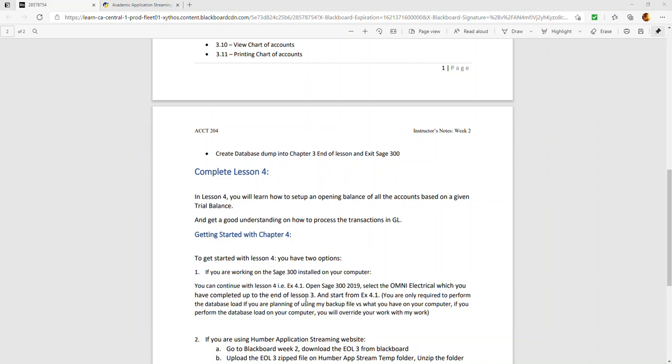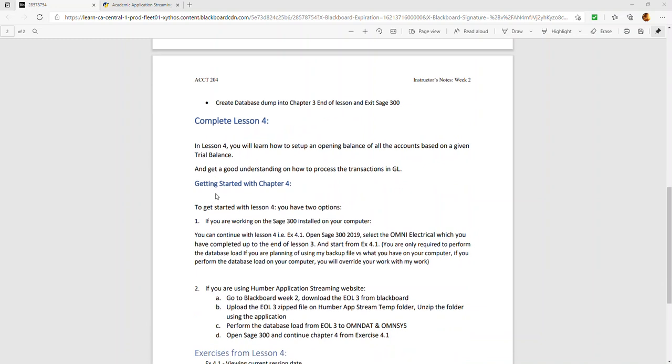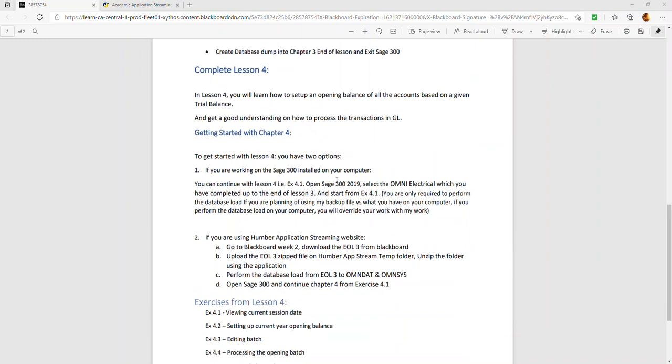Now again, my notes tell you that if you're starting lesson 4, you have two ways to get started. One, if you're using the software on your C drive, you just open Sage 300, select Omni Electronics, and make sure that you only completed lesson 3 and have not done anything from 4.1, so you start from 4.1. You don't need to worry about anything.